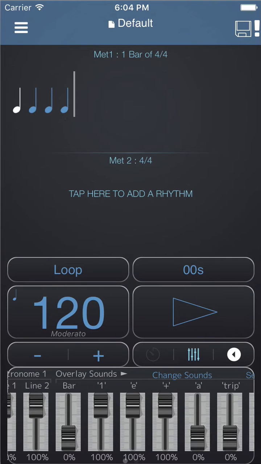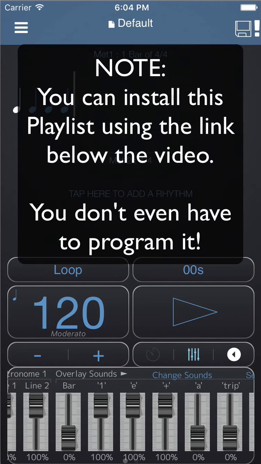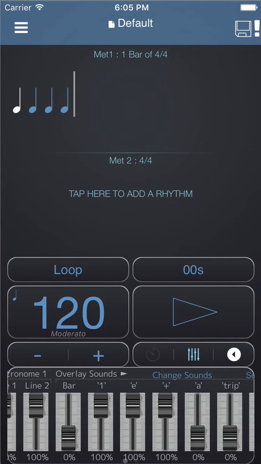In this video, I'm going to show you some of the power features of PolyNome and how quickly we can set up a practice routine. This practice routine is going to be something that marching snare drummers use, and it's basically going to go through the divisions of 16th notes, 1E and.